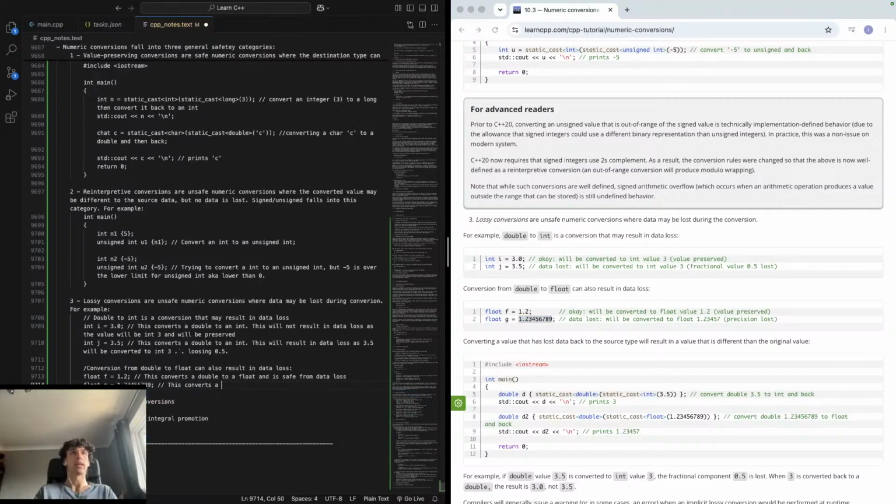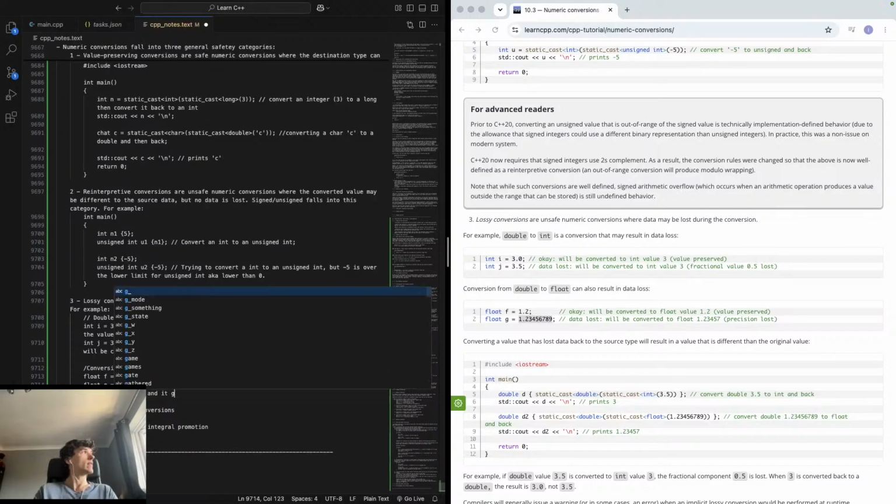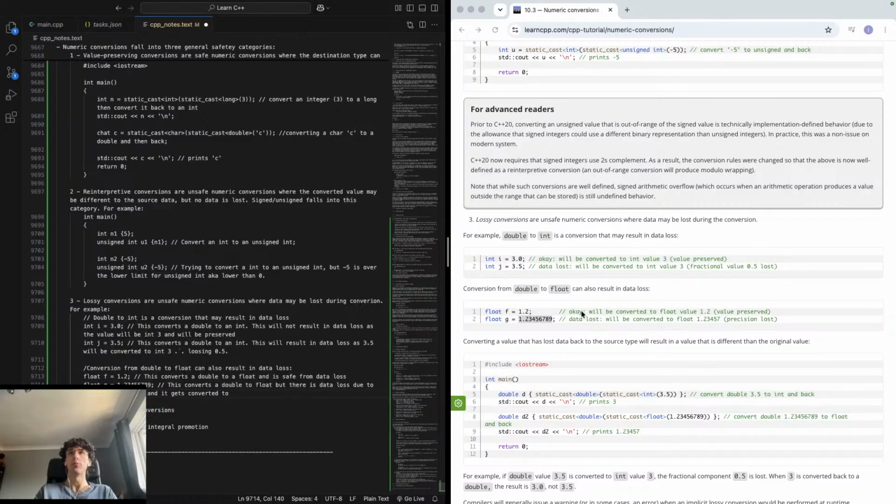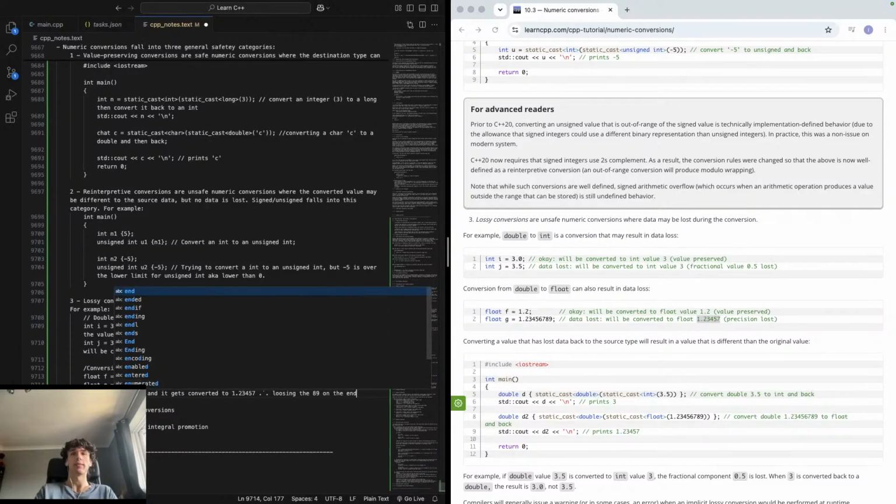This converts a double to a float, but there is data loss due to the precision of float, and it gets converted to something shorter, therefore losing the 8, 9 on the end.